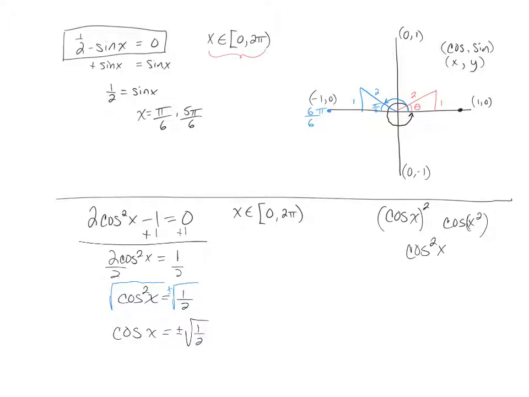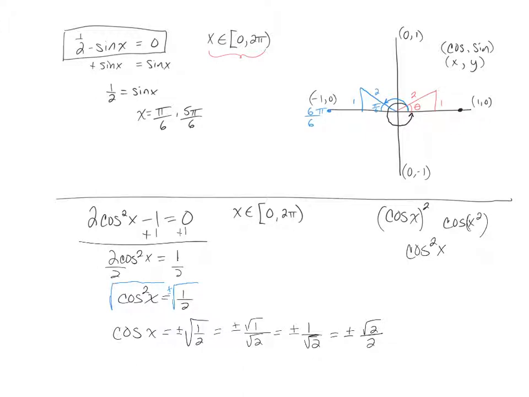Now, you may not recognize that fraction, but that's one of my good friends from the unit circle. If you think about how square roots of fractions work, you could say this is the square root of 1 over the square root of 2, and everybody should know the square root of 1, of course, is just 1. So it's 1 over root 2. We have a radical in the denominator, so let's go and quote-unquote fix that. Multiply top and bottom by root 2, and we get root 2 over 2. And that's one that you should certainly recognize as being real familiar from the unit circle, and more importantly from the angles involving pi over 4.